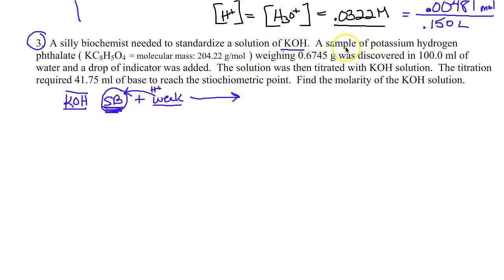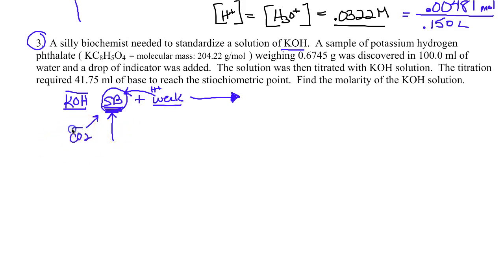We call it KHP. And it's what we use to standardize solutions, because the problem with dealing with a strong base, to do titrations where we, again, drive a weak acid to completion and do calculations of how much was there and so forth, the problem with strong bases, because of their high reactivity, is that they often react with other things in the air. One of the things that hydroxides react with is CO2, and they make carbonates. So over time, a strong base can react with the carbonates in the air.